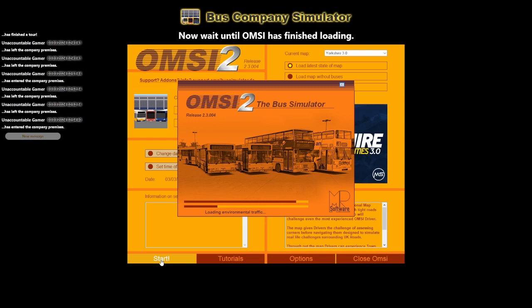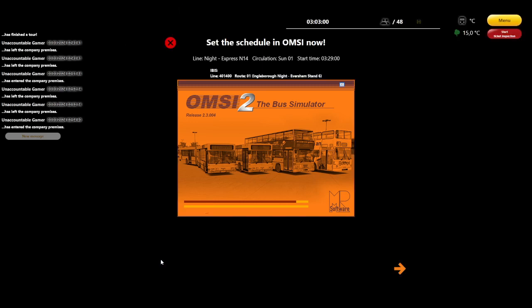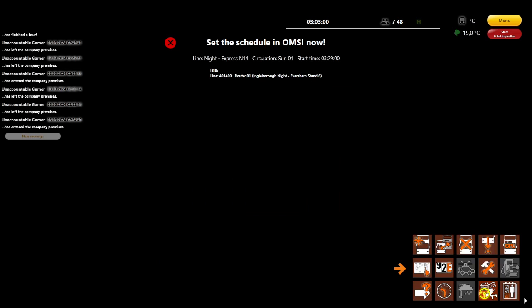Right, so it does take a while to load. Unfortunately, there's no two ways about this. It can take a while. So we're just about to load into the map.